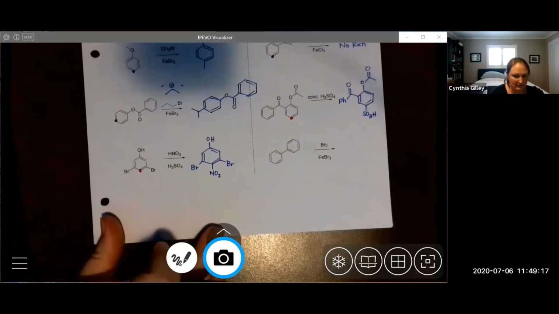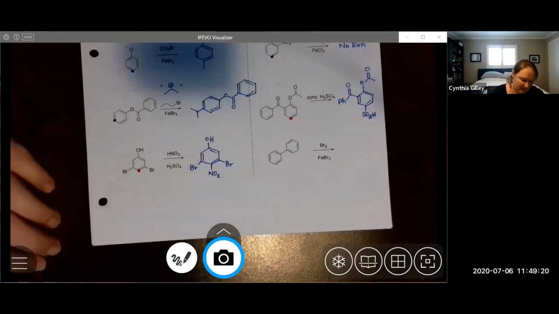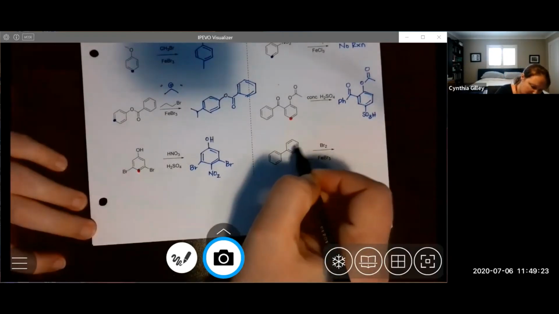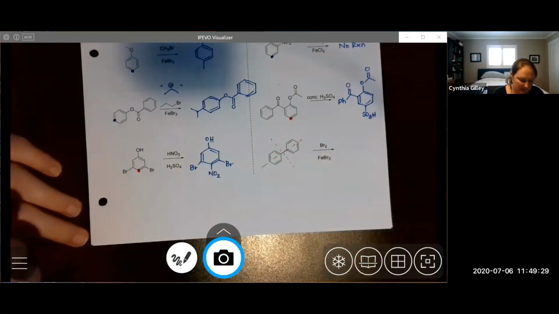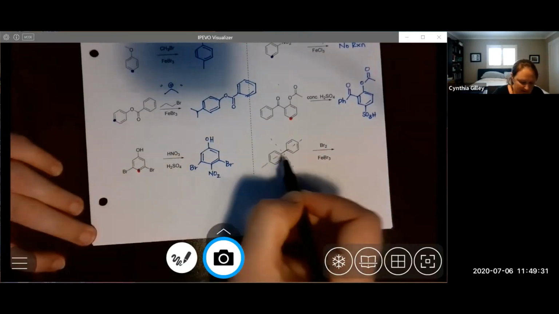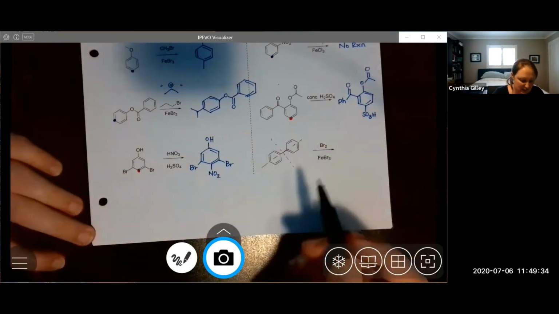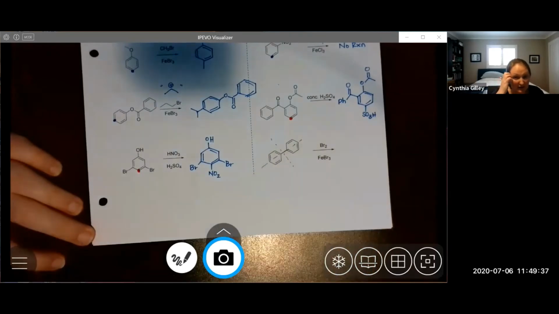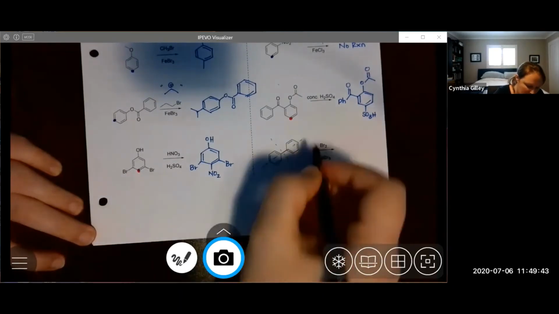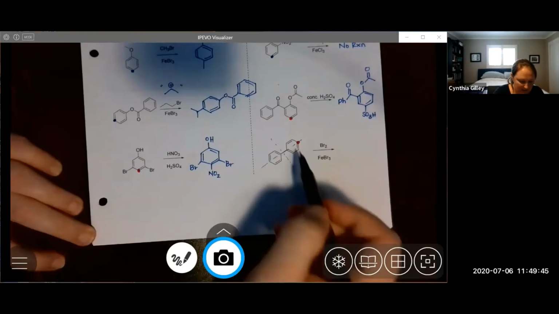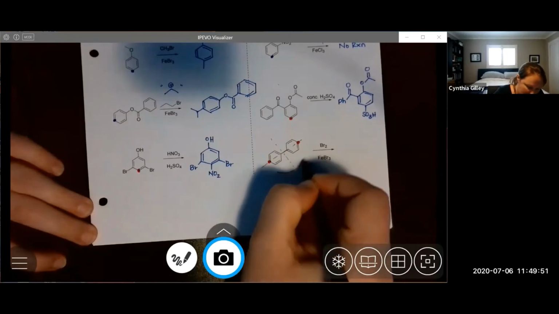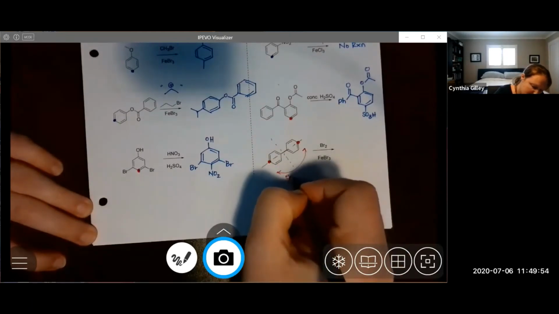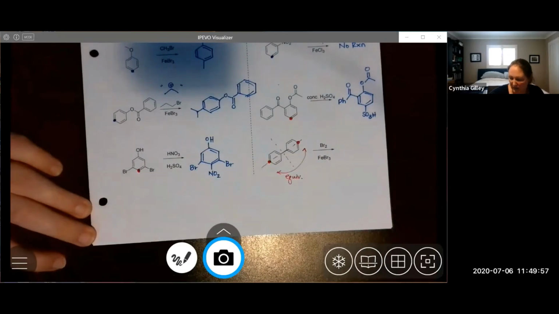All right, this one, there's some symmetry here. But technically, one of these rings is like an alkyl group, and it's going to be a weak activator for the other ring. So if you think about it, this one is weakly activating the para position on the other ring. Same thing, this one is weakly activating the para position on the other ring. Well, it turns out those two positions are equivalent because of the symmetry. So it doesn't matter where you put the group.